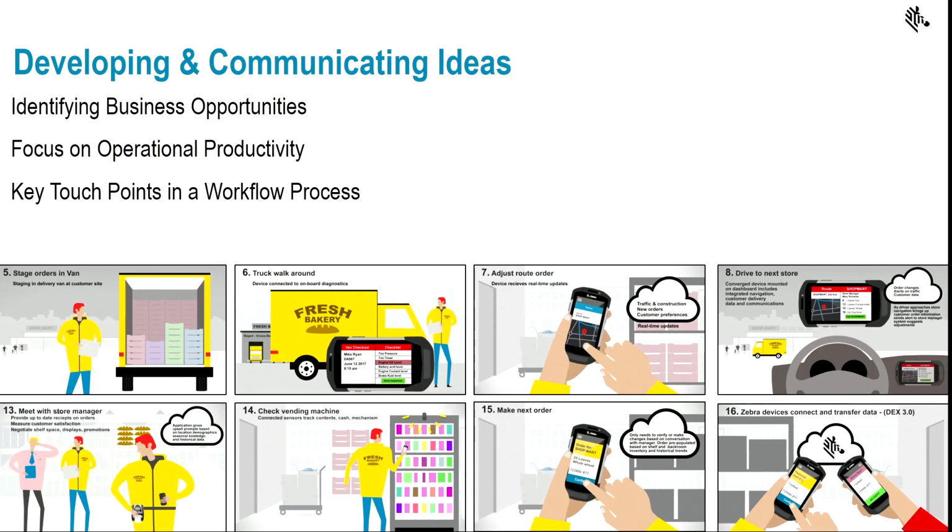But here you have a delivery person who's going from store to store. So is there a way for him to have GPS mapping to this store? Then it brings up information on what he needs to do or what products he needs to deliver to that particular store. And then it brings up contact information for that store, or maybe it lets the store know ahead of time. And then as soon as he finished there, it pops up the next route. So it's kind of a sequenced GPS with route information and contact information all combined in one. So very specifically designed for a DSD kind of workflow.